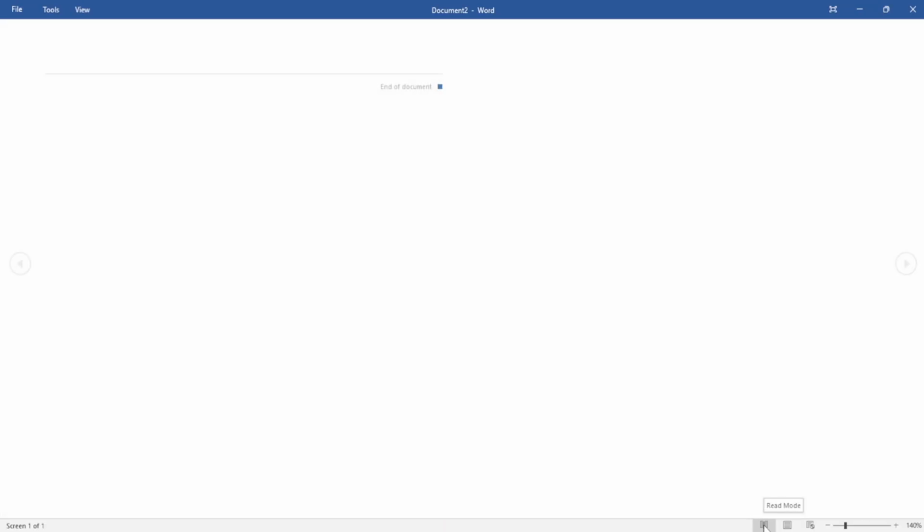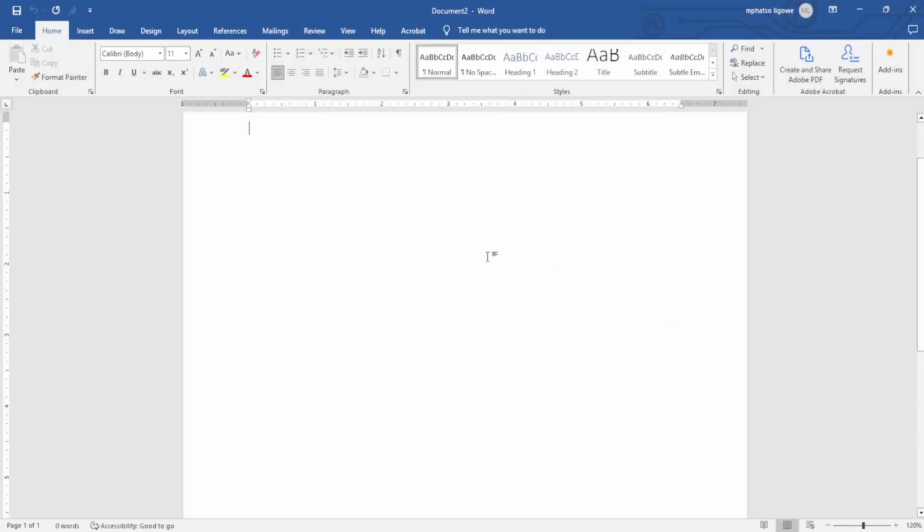And the last view is called the read mode. It's optimized for reading. This mode presents your document in a book-like format, minimizes editing tools and menus for distraction-free reading. The read mode reflows the text and adjusts the document size to enhance the readability, as you can see displayed here. With all explained in this chapter, now you understand the Microsoft Word's interface. Let's move to the next chapter.